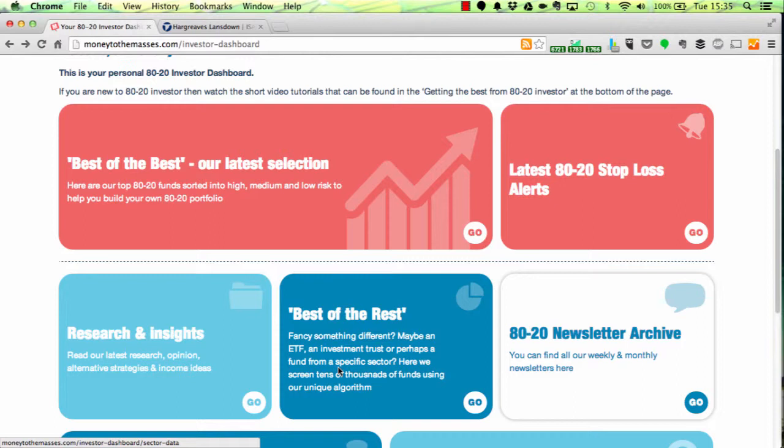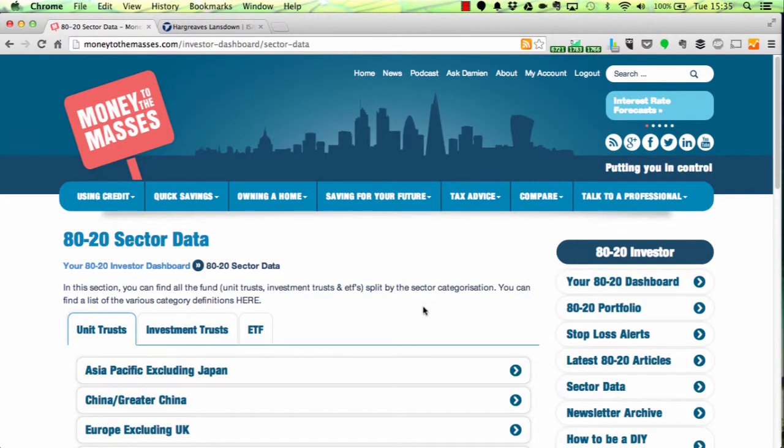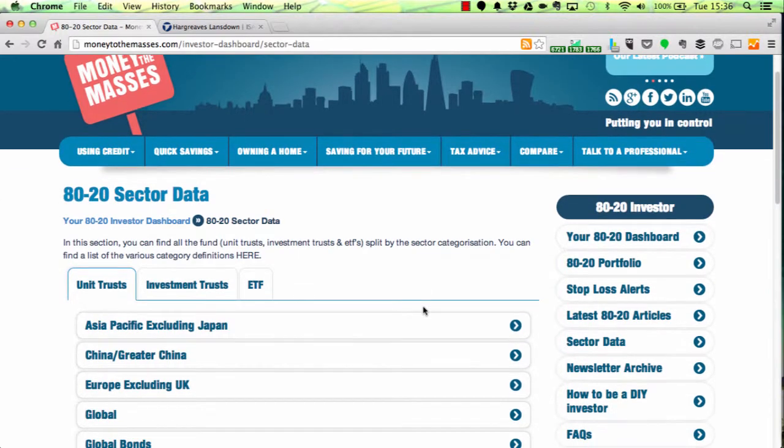Because what happens with a lot of them, they get paid by recommending unit trusts, when actually investment trusts and ETFs could be better and cheaper, but the problem is they don't get paid on the back end, which is why they've never really been in the mainstream until very recently. Now, what I wanted to do is start to bring that out to the masses and a bit more mainstream, so you can actually start to look at investment trusts and ETFs with a sort of momentum eye and actually be able to make a few decisions.